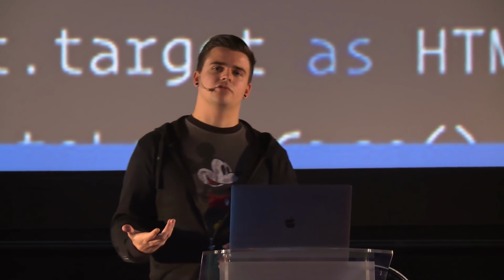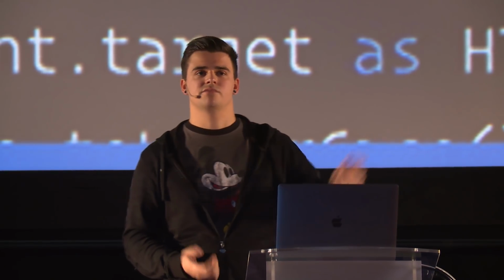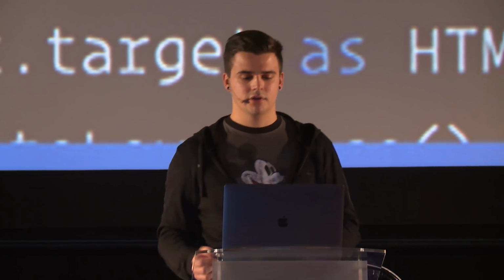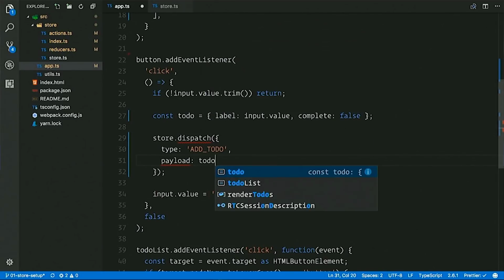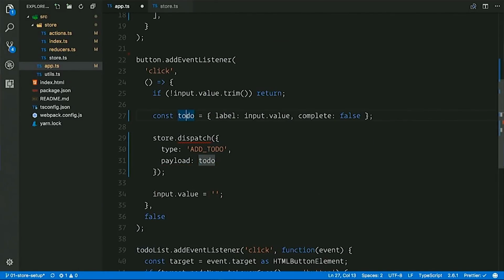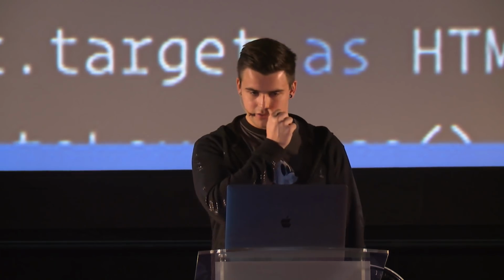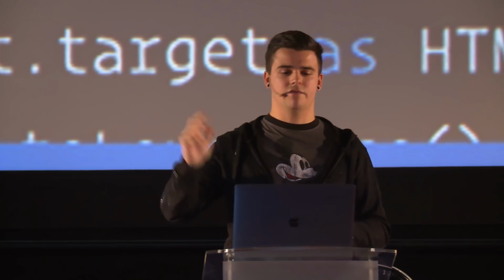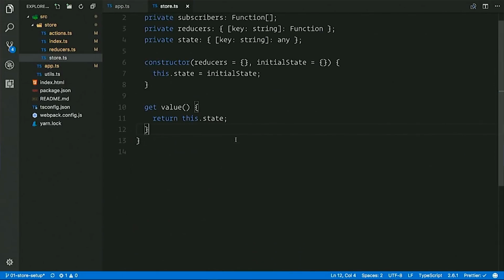When you're loading things, for example, you might have load to-dos. You don't need to supply a payload. So we can say the payload is going to be the value of to-do. And just for ease, I can rename that to just payload, single value. For anyone who hasn't seen this, that is the equivalent. So what we're essentially writing is, when our button is clicked, we want to dispatch that event to the store.